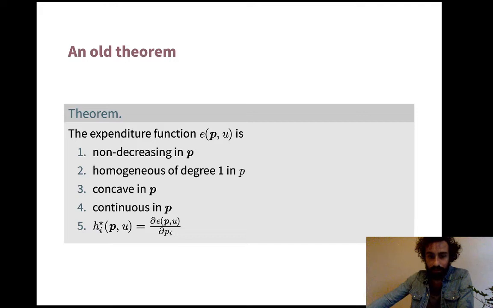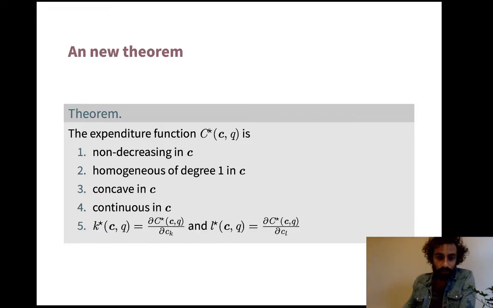We talked about the comparative statics in detail. Why would we have non-decreasingness? Why would we have homogeneity? Why would we have concavity? And then we showed that, from points 3 and 5, we can derive the law of compensated demand. This was a brilliant theorem, sort of at the core of our expenditure minimization lectures. And I just said that what we're doing now is exactly expenditure minimization, so I have exactly the same theorem.